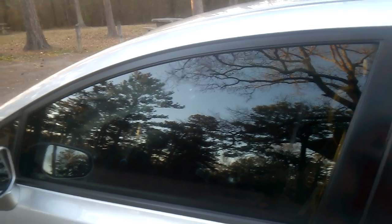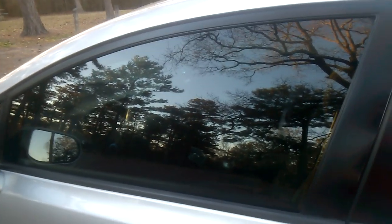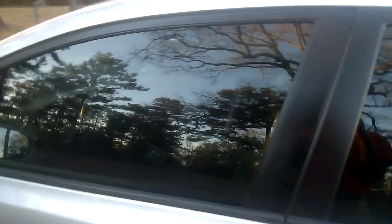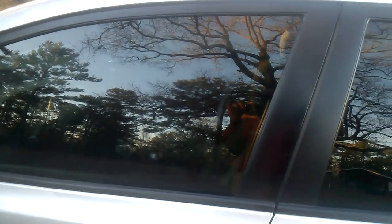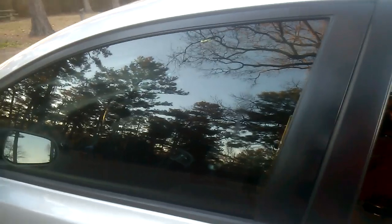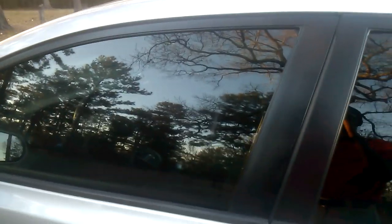Also, on this car, I do have the 35% tint. That's as dark as you can get where I live, which is in Alabama. And the reason why I went with 35% instead of the available 20 is not only because of legality, but also because I got the tint mainly to keep my car from being super hot during the summer. It actually blocks out some of the heat, does very well with it.